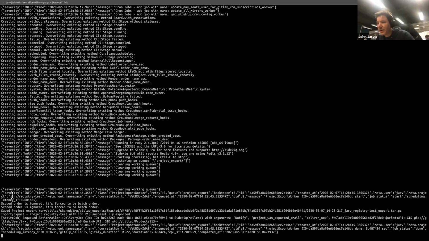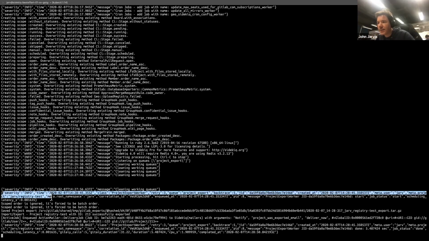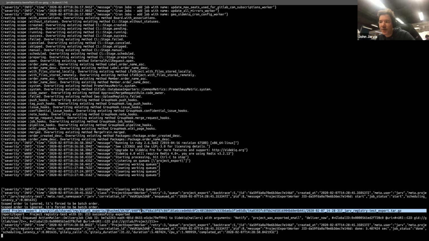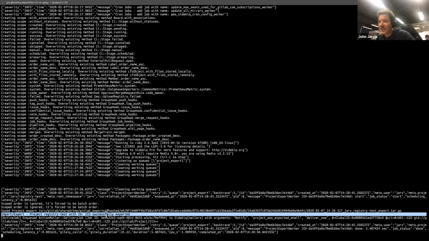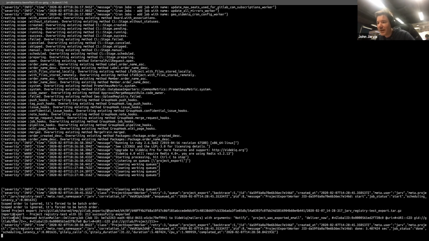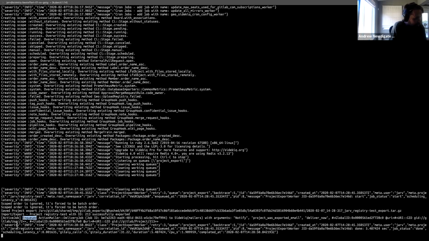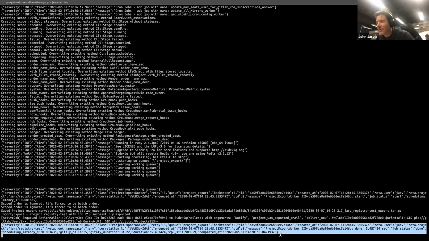Here's an example of an export that I just did. So you see this nice JSON log here, and then you have some stuff here that you don't care about. Then you have this saved project export. This is coming from production.log. So it tells me that it's saving the tar file on disk. And then it says, okay, successfully exported. And then this is for the mail, so that's good to know. And then you have this Sidekiq log here. I would say all of this is kind of important, it's good to see.